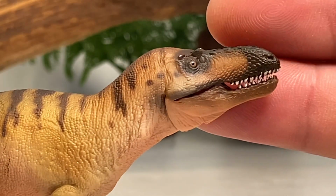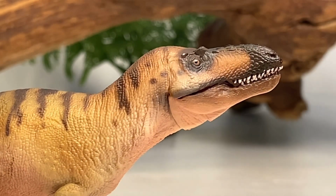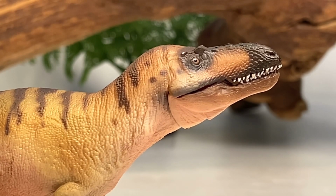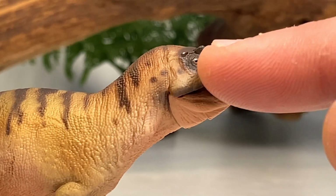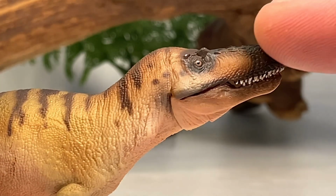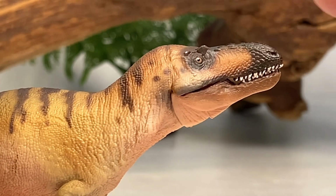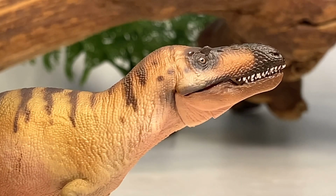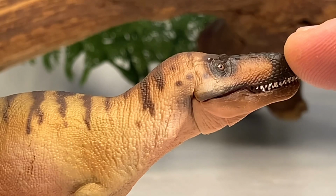All right, let's zoom in and take a look at some of the finer details on Logan, starting with the head. You notice the head is a lot longer and more slender than an adult Tyrannosaur. It has very juvenile-like qualities. It has a larger eye, which is painted brown with a black pupil. You get some black paint on the muzzle and a little bit around the orbit and the horns on top of the head. You get some nice scale detail on here.